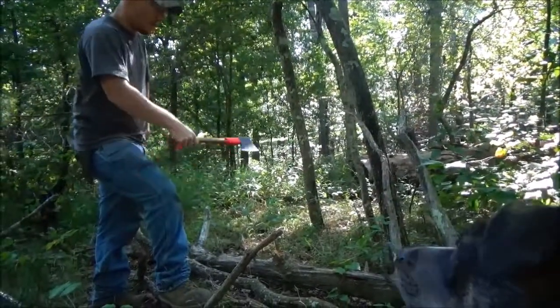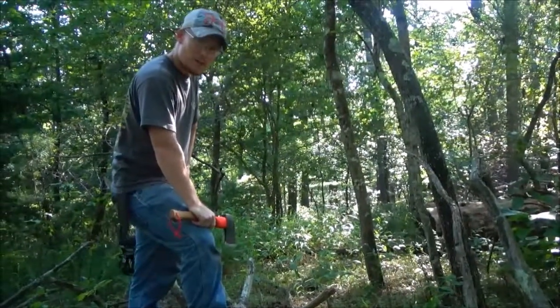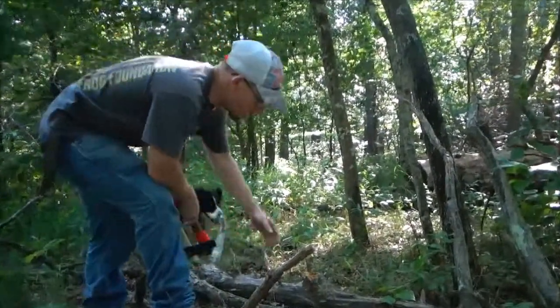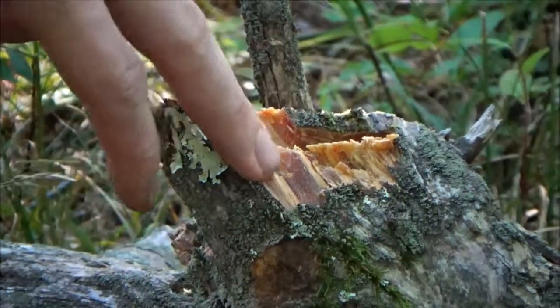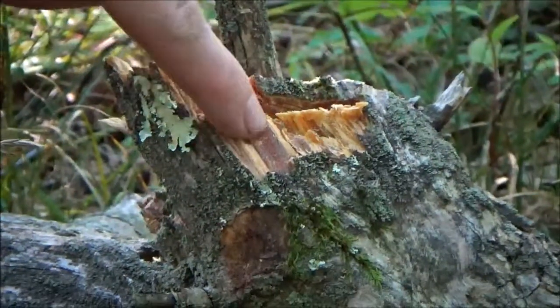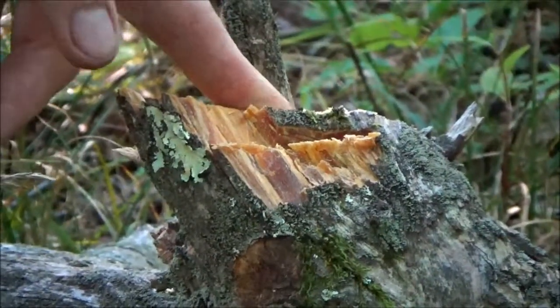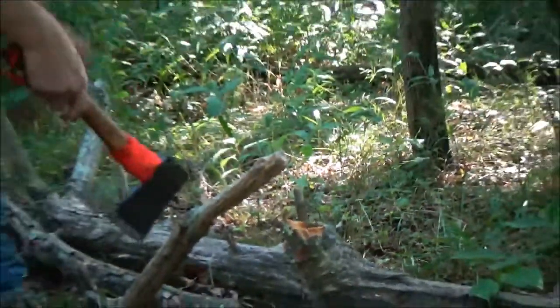Alright guys, so I was over here at this dead pine tree and I was cutting off some branches trying to find some fatwood, and just right here where the branch meets the tree is usually where you'll find all your fatwood. And if you look right here where the branch meets the main tree, if you see this really dark amber color looking sappy kind of wood, that's what fatwood is.